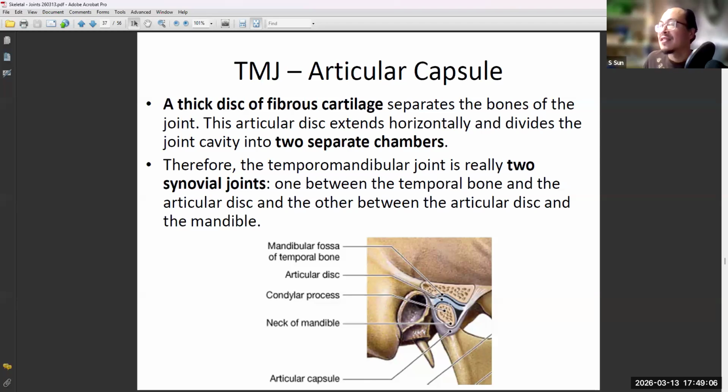So with this one, we start to look at the bone. We also have ligaments to hold it together. You have to have some tendon, not tendon, the ligaments, to hold on to it. So let's see what else. Condylar process, we know that already. The neck of the mandible right here, the mandible. And then the articular capsule, and the fossa of the temporal bone. Everything we know already.